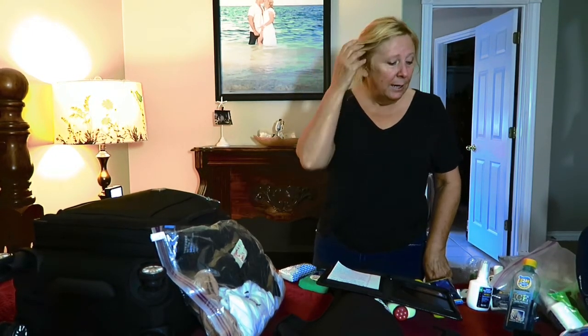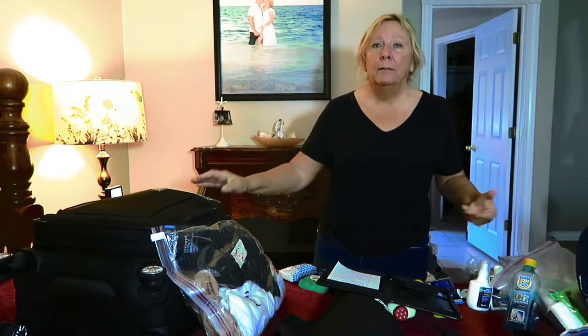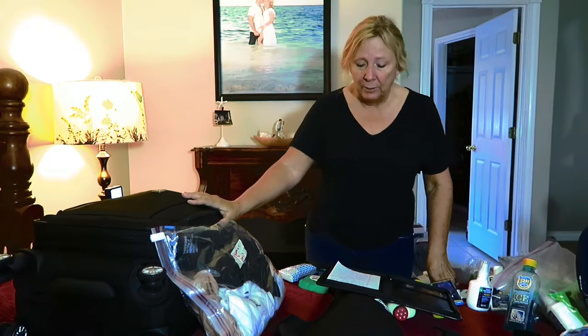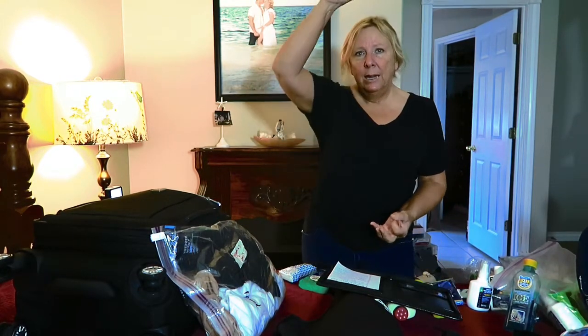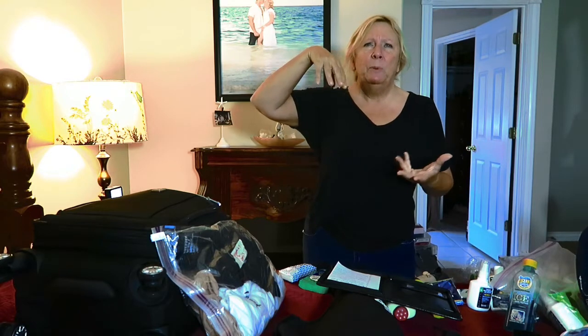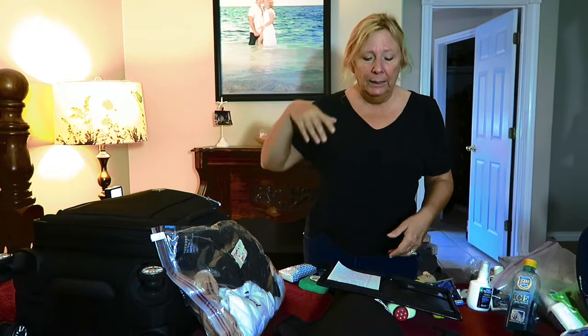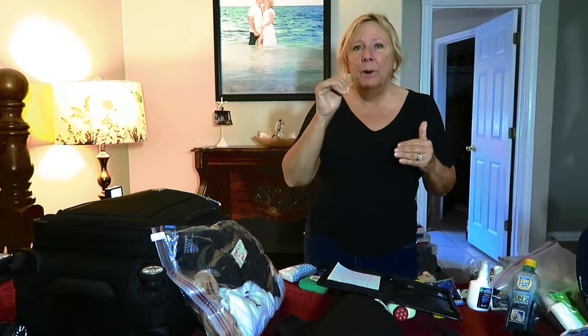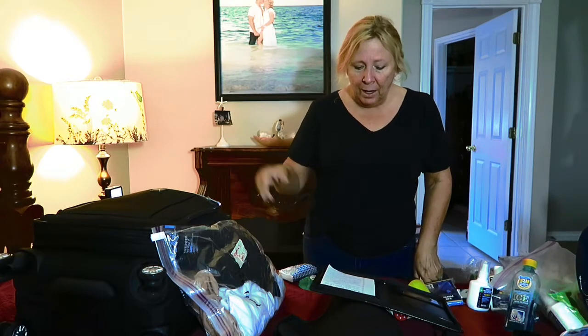As far as, again, weight, those kinds of things can add a lot of weight, so be careful about how much you bring. I like to keep mine divided. I've got a little hanging divider. It's actually supposed to be for toiletries, but I use it as my first aid and medicine kit. It keeps it separated, keeps it organized, and I can see at a glance where everything is.